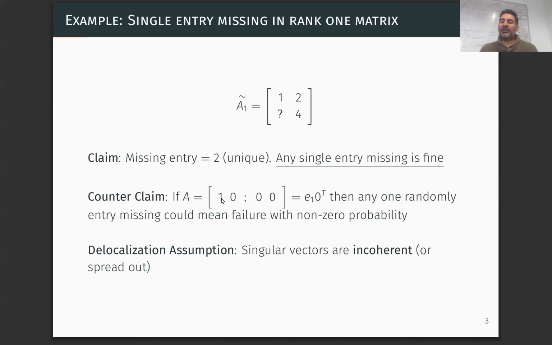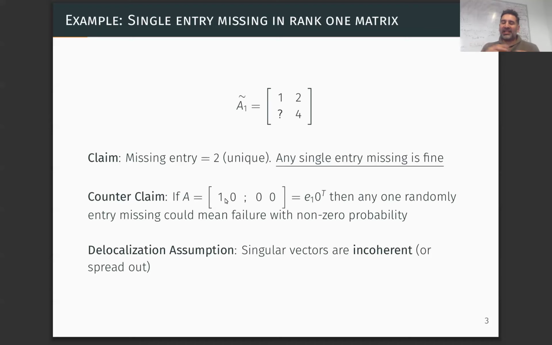So the game we're playing is that there's some randomness in terms of how we're sampling the matrix. We'd like an algorithm that reconstructs that matrix with very high probability. In situations like this counterexample, where you get this extreme element-wise sparsity, it's not possible to do that, because if you drop those very large entries in some way, then there's a constant probability that you just might not be able to reconstruct that matrix.